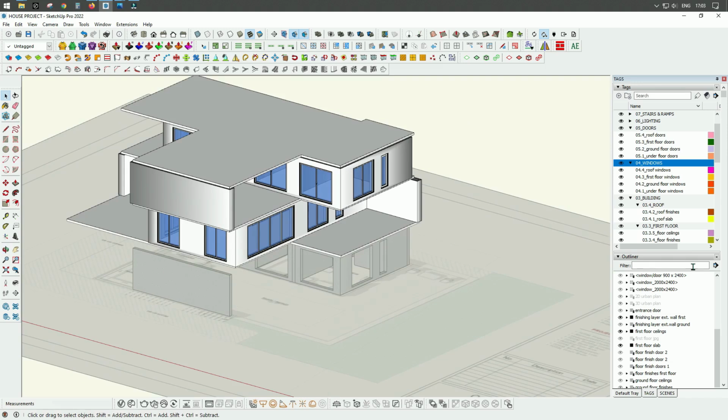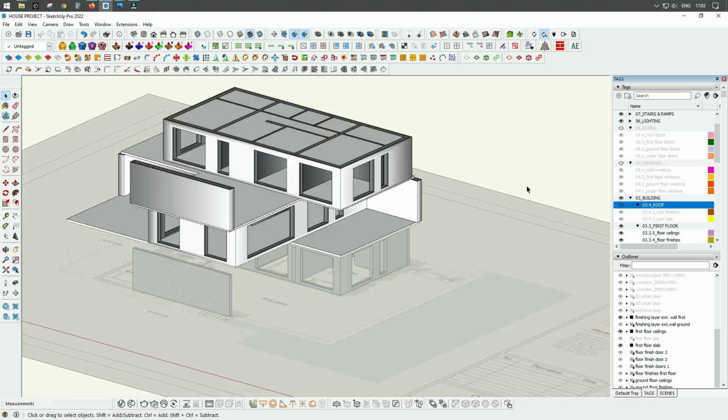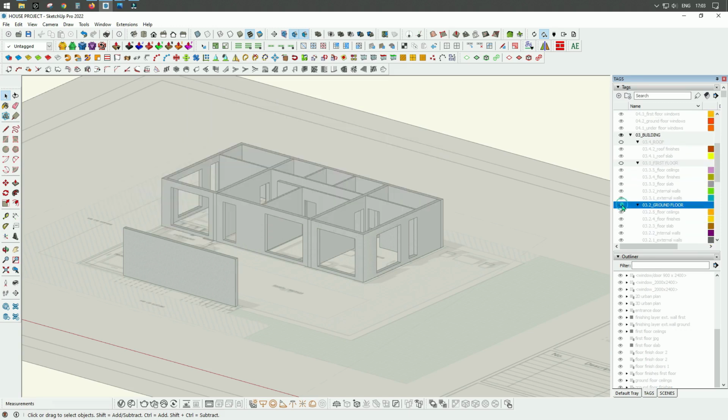In order to do that, I will hide, for example, all the doors, all the windows. I will hide our roof structure or our roof as a whole, our first floor, and now I can hide our ground floor as well.